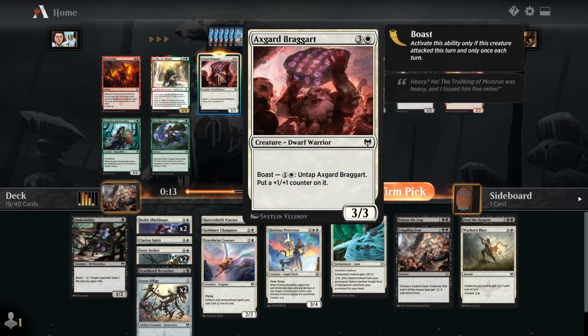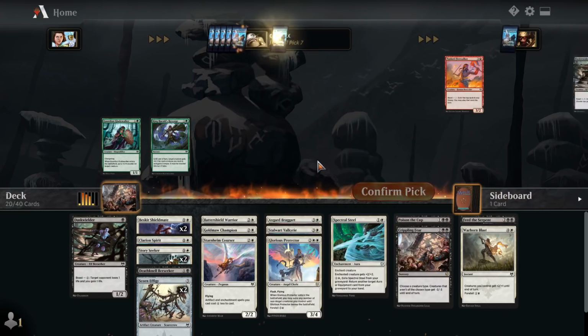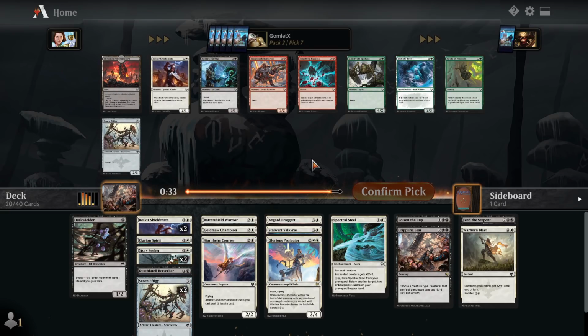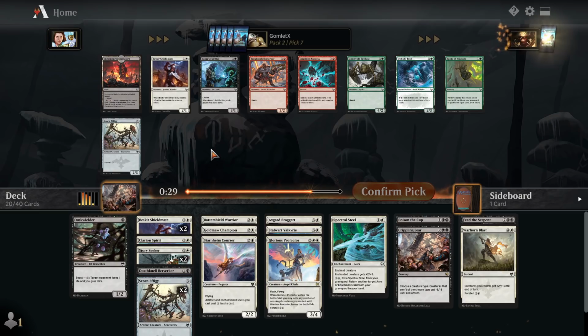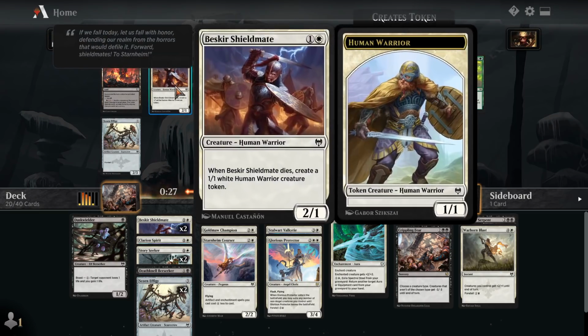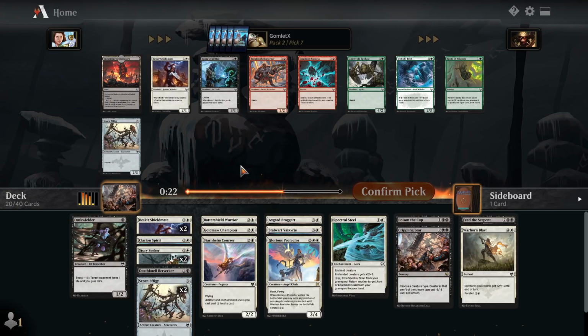Kind of just want a Braggart here, I think. Maybe the Dusk Wielder, but I'm going to go with Braggart first. Dusk Wielders are often going very, very late in the packs. Much like the Squirrel Effigy, we can pick up as many as we want later. Kind of wanting a 3-drop over a 2-drop here, because now I have a giant stack at 2, but I guess that is kind of what you want when you're double spelling and when you're incredibly aggro.